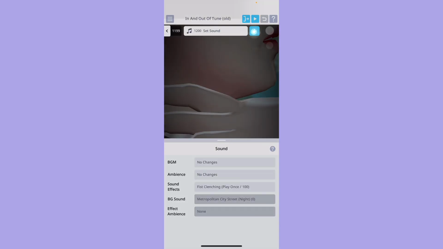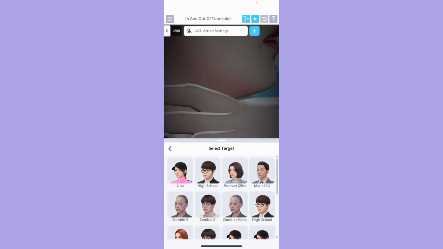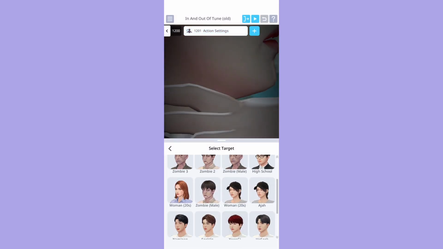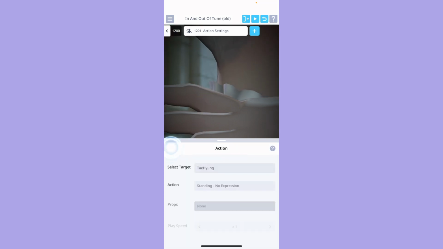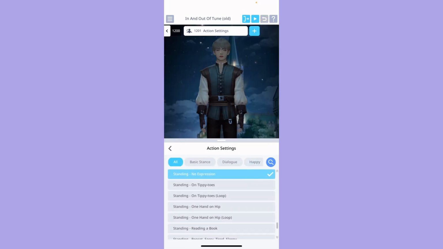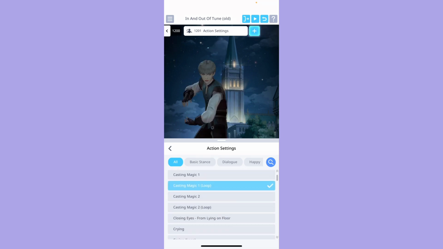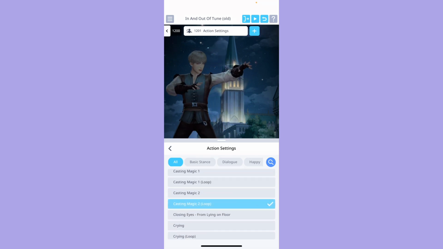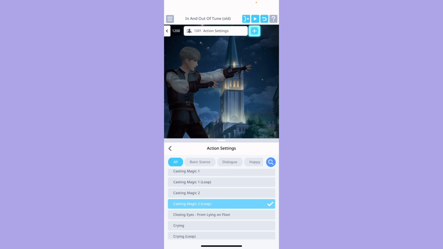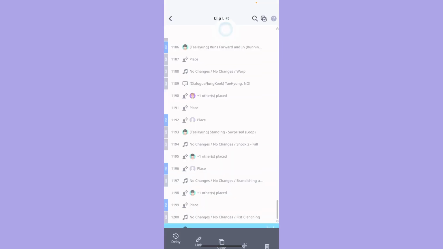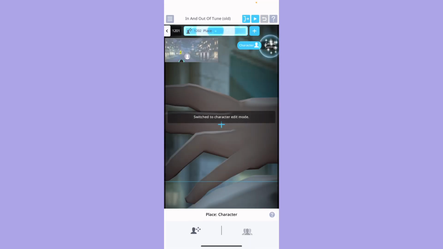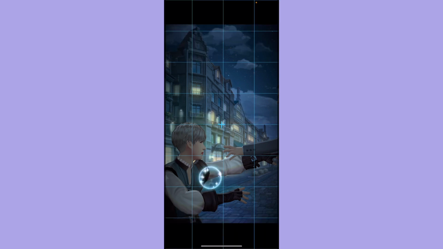So, for this, it took me a while to figure out what actions were the best. But in my opinion, the best action to have someone fall backwards is casting magic, because it kind of looks like you're being thrown back a little bit. Just trust me, it does.